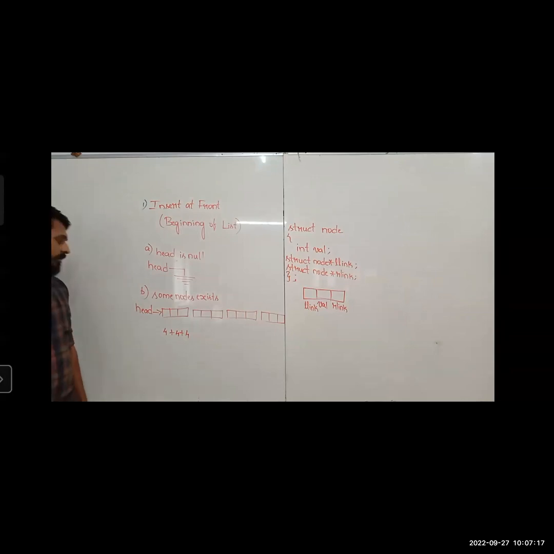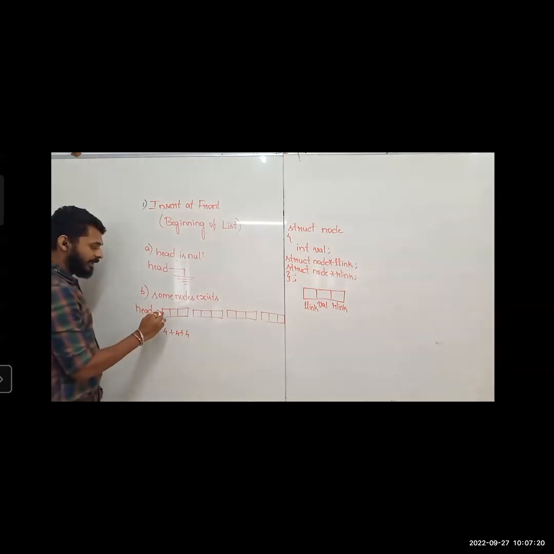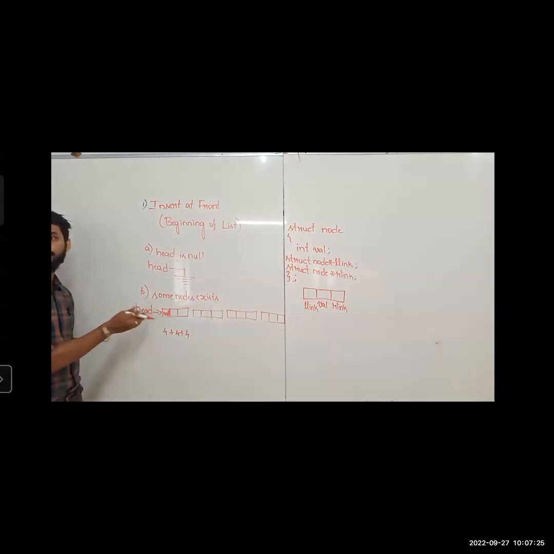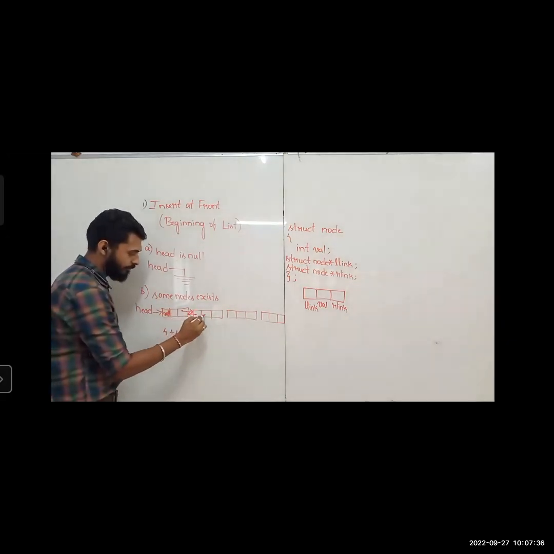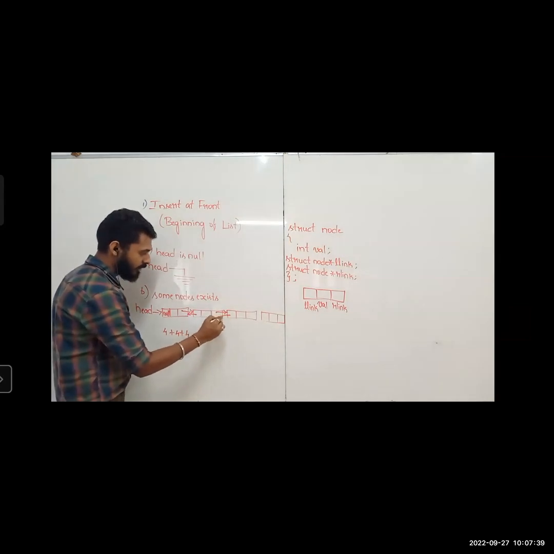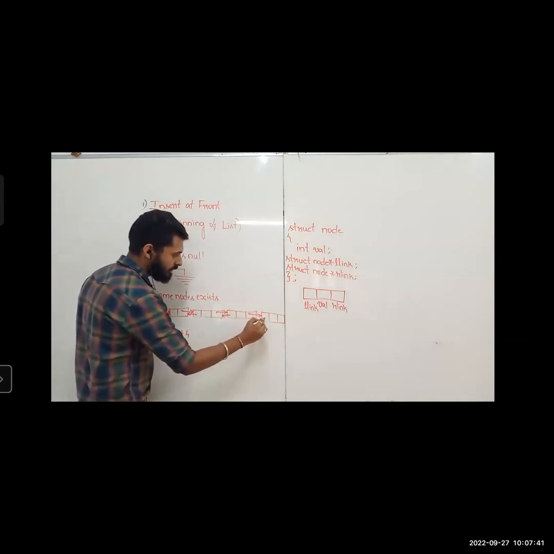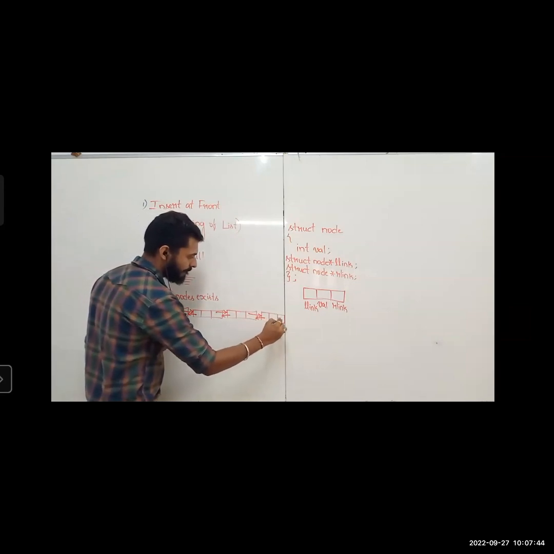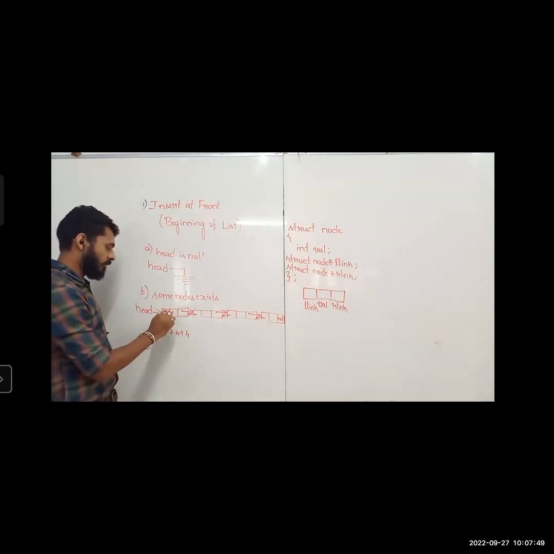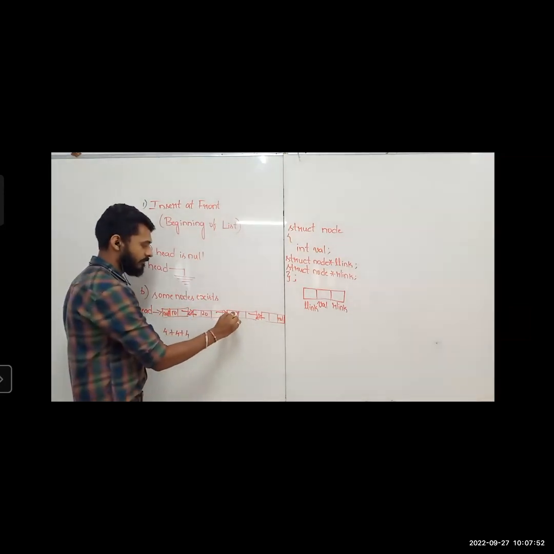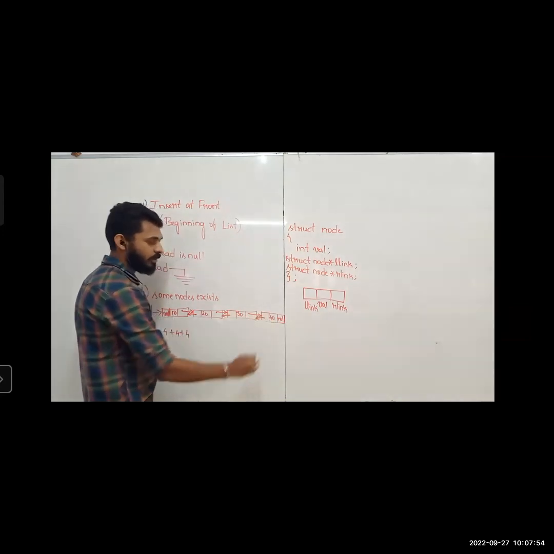So now here, how will it be connected? This one initially will not point to head. Nothing will point to head. It will point to none. But head is pointing to that node. This one will be pointing to here, this one here, this one here, this one here, as well as this one here, and this one, none. Got it? If you want, you can also think 10 is there, 20 is there, 30, 40.